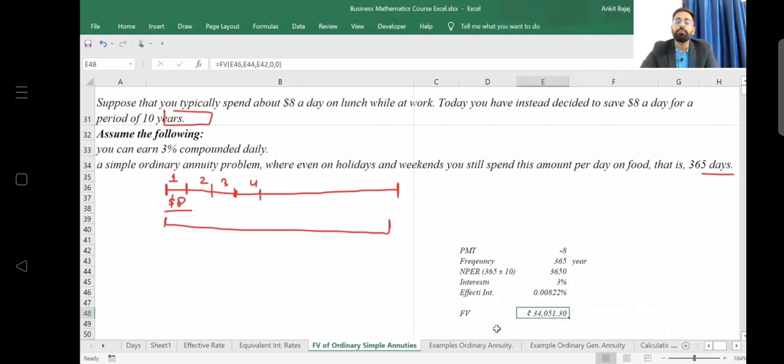It is going to be $34,051. Here I have not mentioned dollars, so that is the reason it shows value in rupees. Your investment value is going to be $34,051. So we will be solving multiple cases more in coming lectures. So stay tuned with us. Thank you.